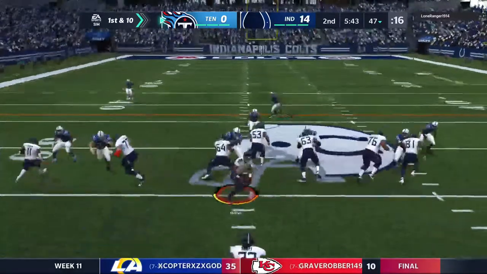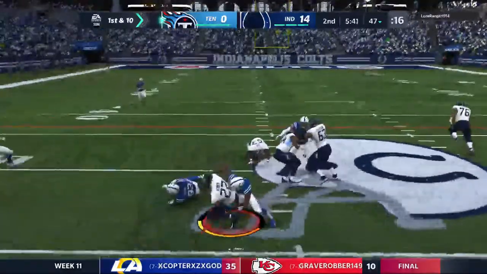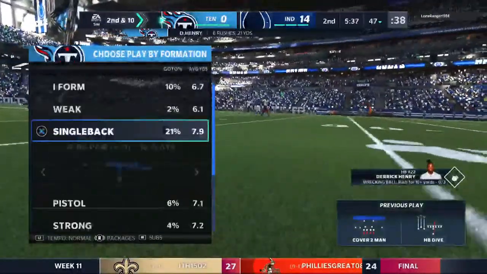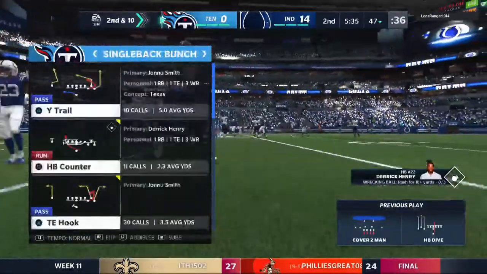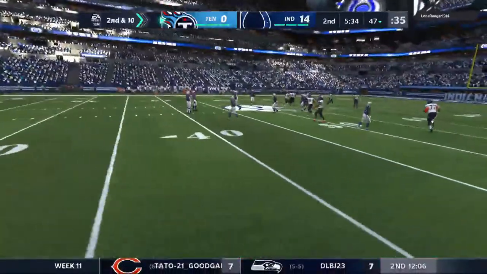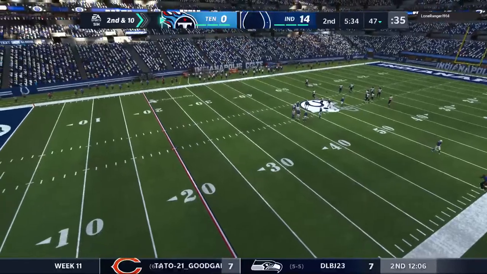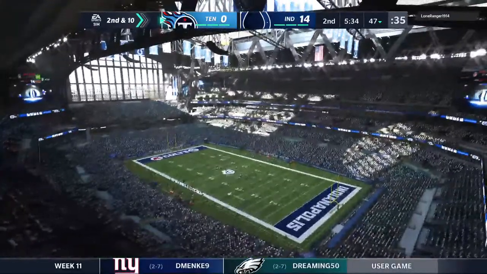They'll run on first down, Henry. And this time they were ready for him as they'll stop him right at the line of scrimmage. Officially no gain on the play, and it's second down. Second and 10 at the 47-yard line.